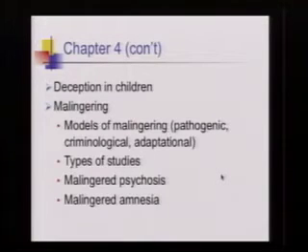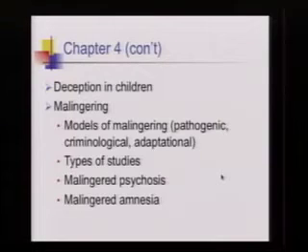You can think of Kenneth Bianchi as that example. They're antisocial individuals. Or adaptational, right? They're trying to adapt to the situation, and if you're in that situation, you might try to malinger to avoid such a severe penalty. So there are these different models of malingering that you need to be familiar with. Types of studies: field studies, simulation studies, known group design studies, I talked about in class. I talked about the features of malingered psychosis. So certainly in the lecture I talked about what would be a symptom of malingered psychosis.